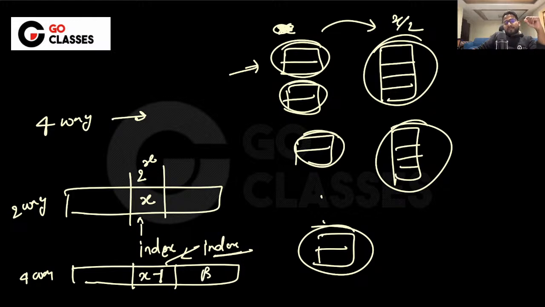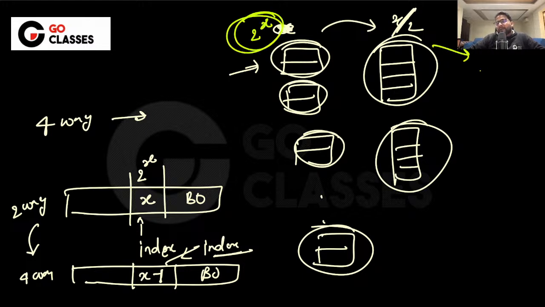The block offset will remain the same. Whatever the index bits are, they will decrease by 1, not by 2 or multiply. The number of index bits will decrease by 1. This is a very important observation. If the number of sets is decreasing, it means the number of sets gets divided by 2. Whenever you are dividing something by 2, instead of assuming x, since it is a variable, you assume 2 power x. If 2 power x is the number of sets here, then the number of sets there is 2 power x divided by 2. You can assume x, but the calculation will be trickier, so I'm assuming the number of sets is 2 power x.